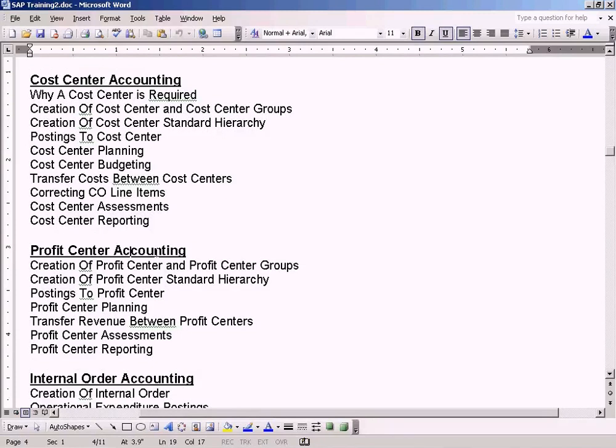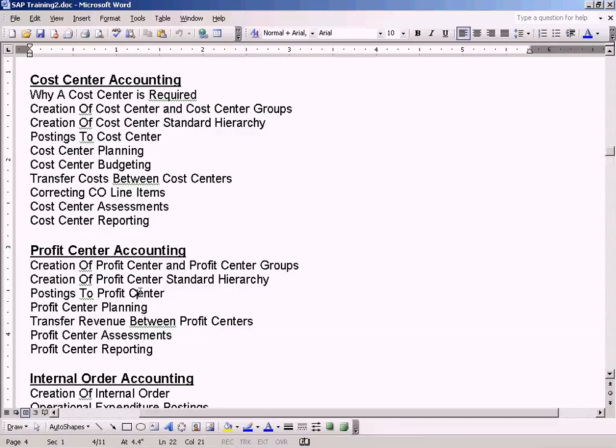Cost center accounting is used to track the costs incurred within a company by department, and it allows us to create plan values for each cost center and measure the actual cost incurred against the plan values to derive the variance. So this will give an opportunity for each and every manager of the cost center to reduce the costs in the coming year or even in the current financial year.